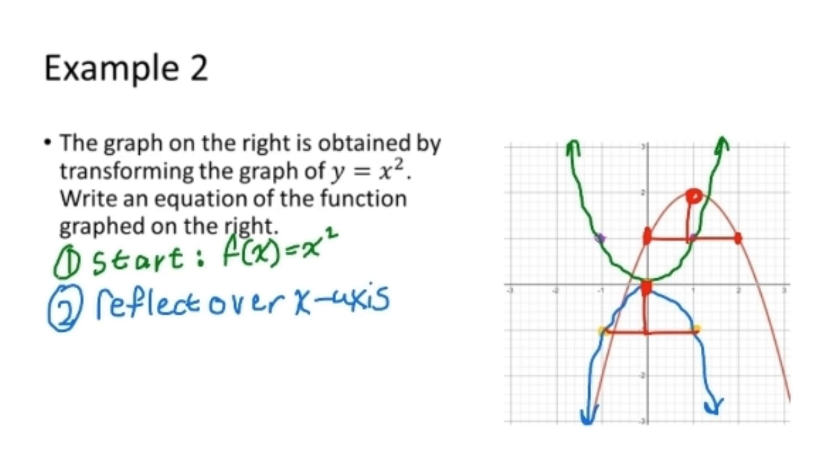So essentially my parabolas here have the same width, which tells me I don't have to stretch or shrink at all. So now that I know I don't have to worry about stretching or shrinking, the next thing I'm going to do is the translation. Well, how do I determine how to move my graph? Well, I'm going to use the top points to help me.